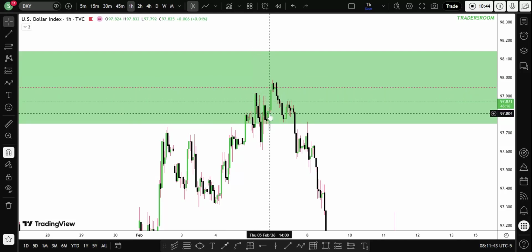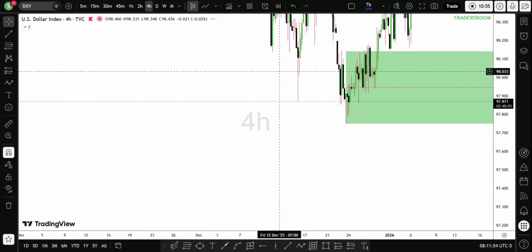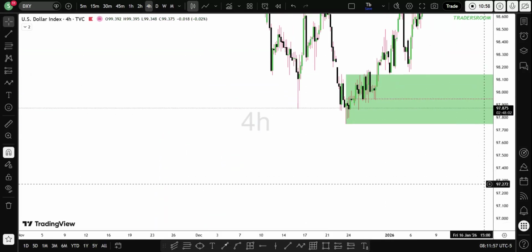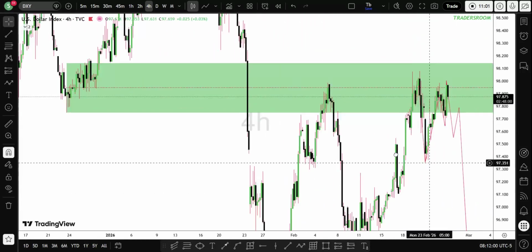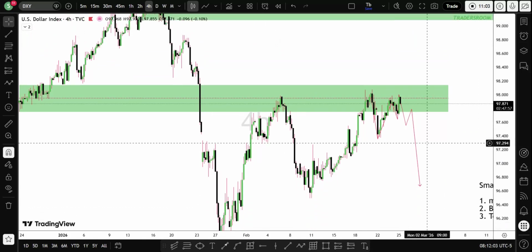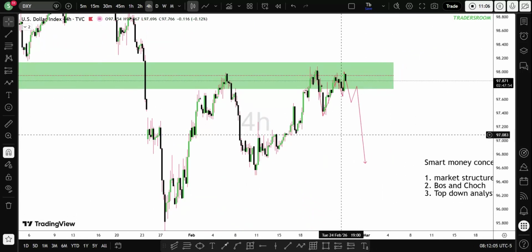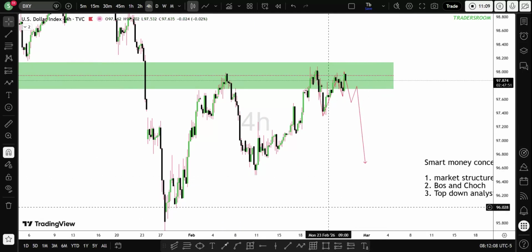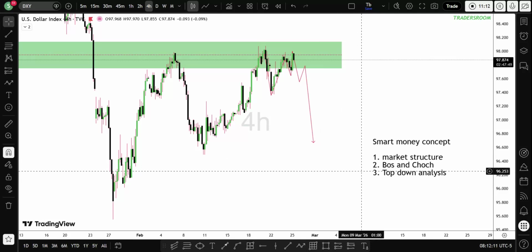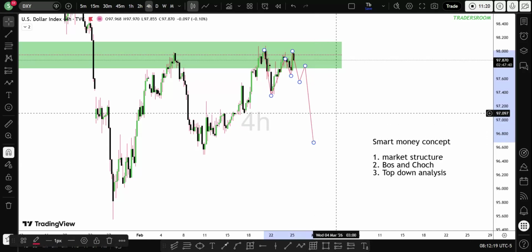That's why I will always advise you, if price taps into your higher time frame point of interest, be it daily, be it weekly, use 4 hours market structure shift or market structure break or even the change of character, anyhow you may call it, to trade. Don't go below that until 4 hours confirm before you can start selling in that direction till it gets to the next point of interest. All right, so that is how we do our market structure and our point of interest, and our change of character.